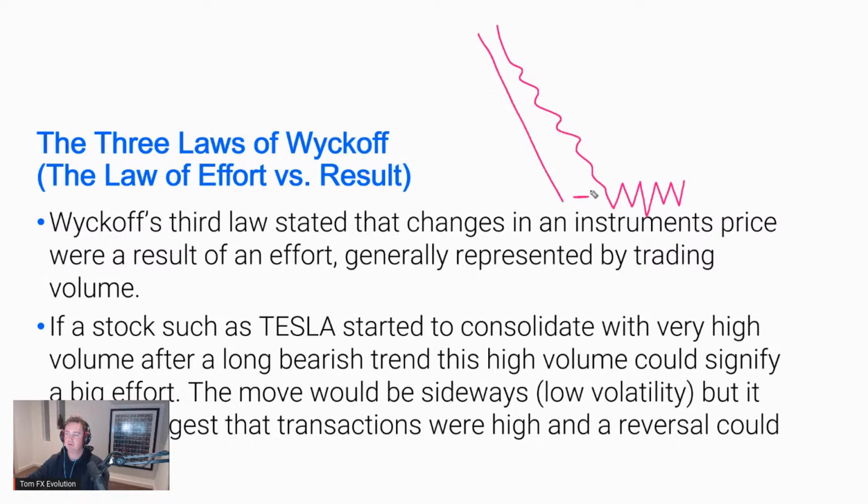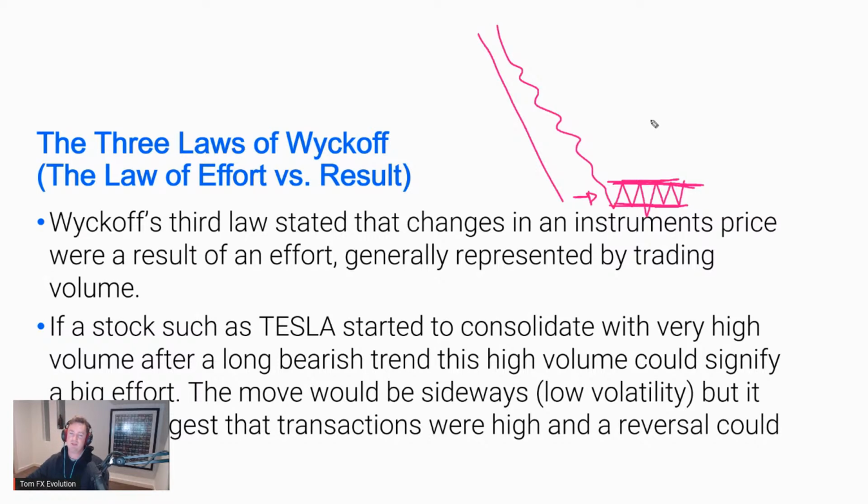When it stays at the bottom, it remains high. The move currently in the market would be sideways. So remember we said we'd bring back that low volatility thing. The low volatility, effectively the movement is not very large. But what it will suggest is that high volume suggests a lot of transactions.